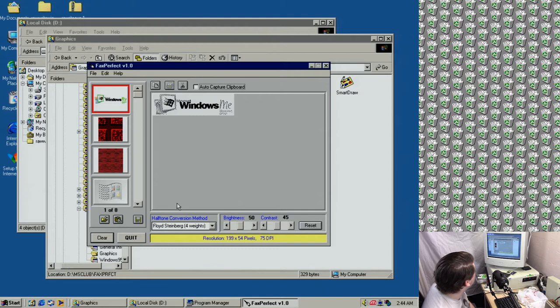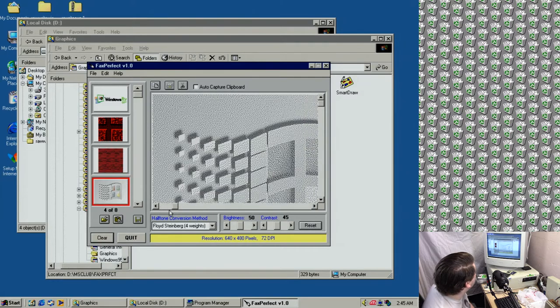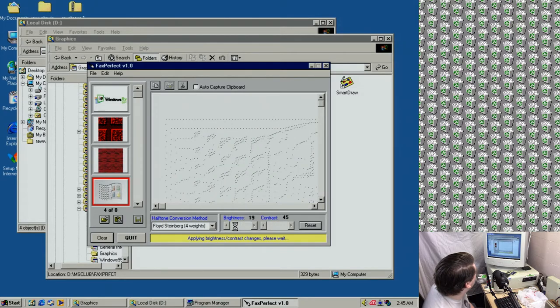Let's see, can we zoom at all? I don't see an option for zooming, so I guess we just have to look at what we've got here. Okay, so it did handle the small images okay. The low contrast one is obviously ruined. I'm not really surprised by that. This looks like it actually came out pretty reasonable. Let's see what happens if we adjust the brightness or contrast. Okay, it takes time to reprocess that.